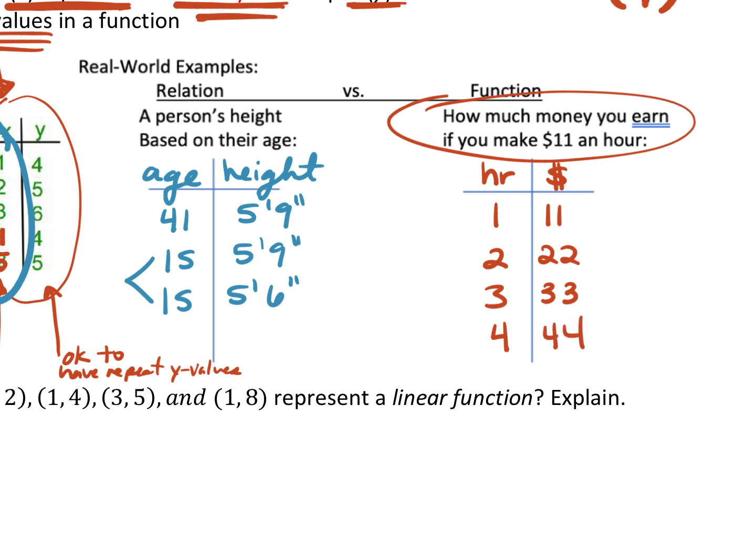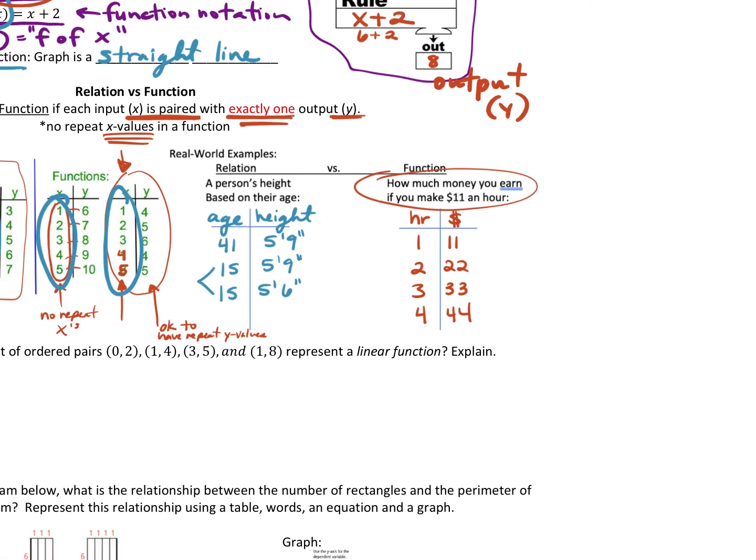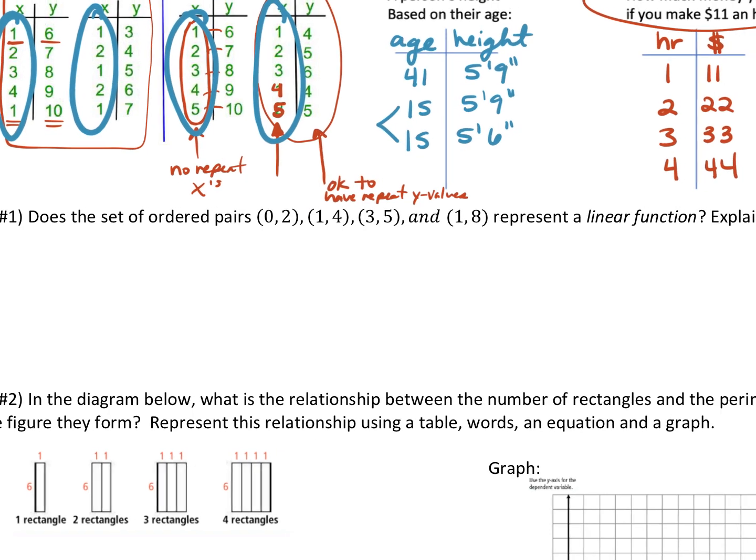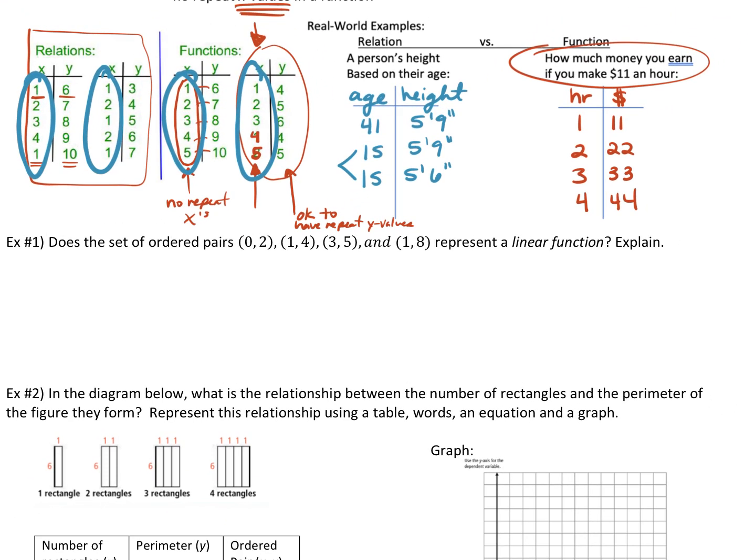So that's more the real world situation. Age and height are not going to get you a straight line ever because everyone's a different height depending on lots of things, right? Your background, your family heritage, your whatever. There's lots of different things that play into your height. And it can be different for every age, or it can be the same for very different ages, okay? Okay, so does this set of ordered pairs represent a linear function?